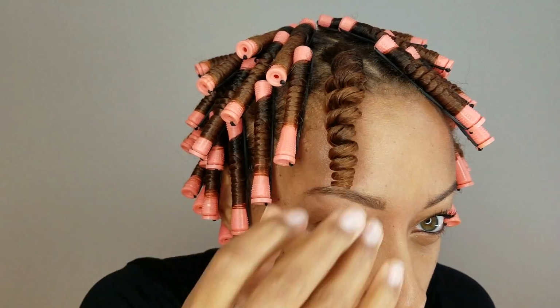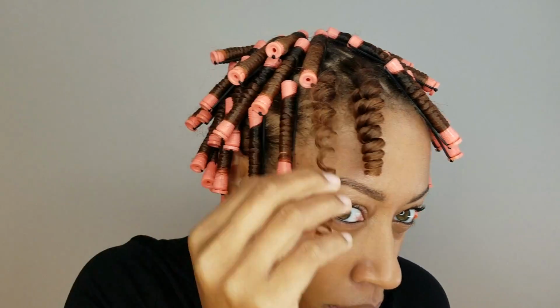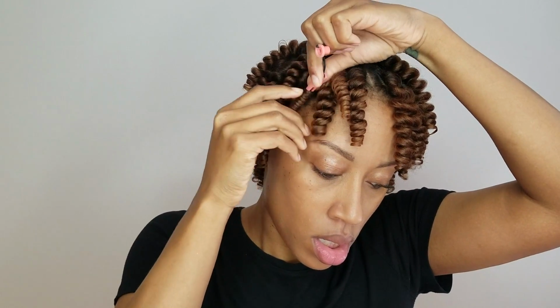So I'm all done. I used about 43 perm rods and I let my hair air dry overnight. Please make sure that your hair is dry when you do this, because that will make or break your hairstyle. Obviously, I say this every time. But as you can see, I have great definition. They're soft to touch, bouncy, and most importantly, I do not have any crunch after using a gel, which is what I love. Very pleased with these.